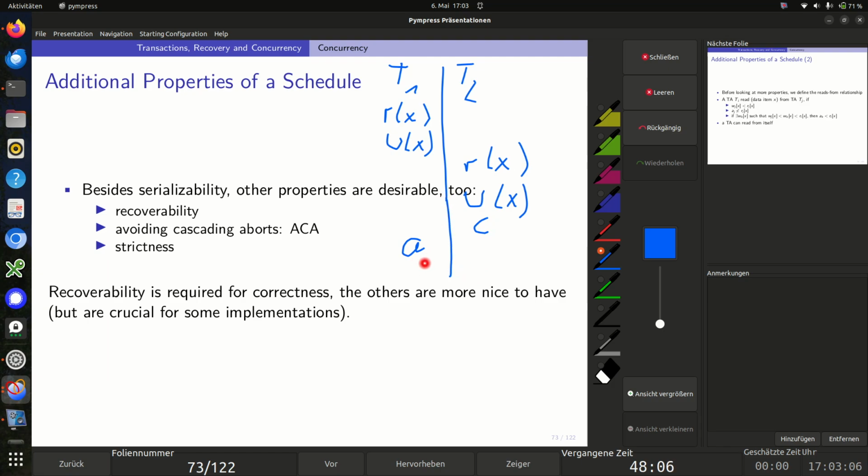And this is the kind of transaction you want to avoid, because the money is already spent, but actually it was never yours. And to avoid this, you want to have recoverability. And this actually means if as soon as there's an abort, all the transactions who read the value should also be aborted. So I said a transaction reads from another transaction if the other wrote the data item.